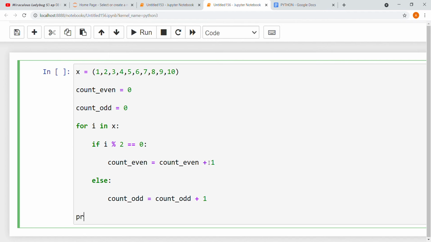Print number of even number is count_even.